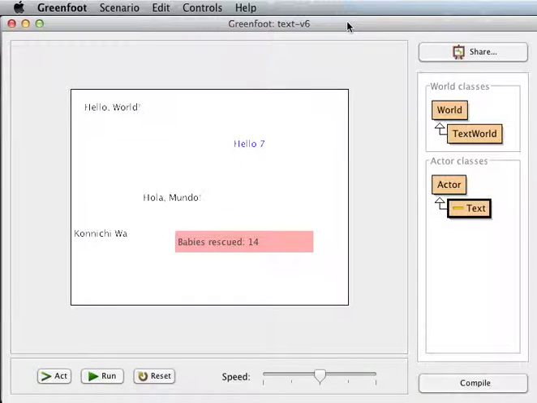Okay, so now we're ready to talk about how we can center the text in the background rectangle or the background image.